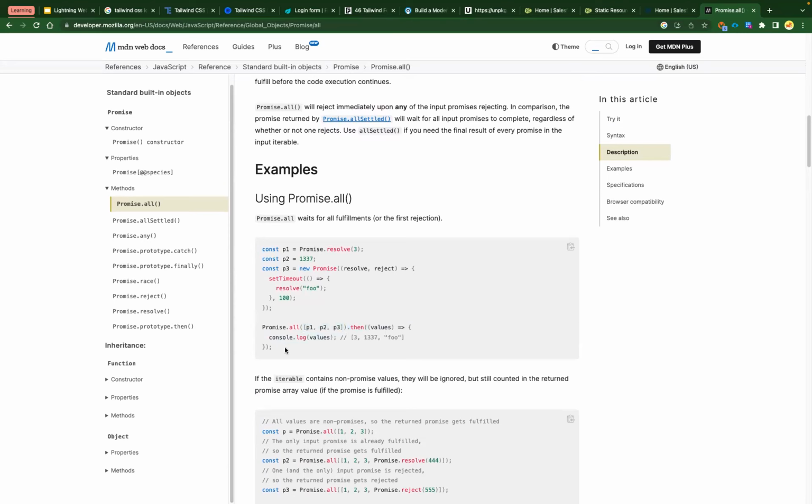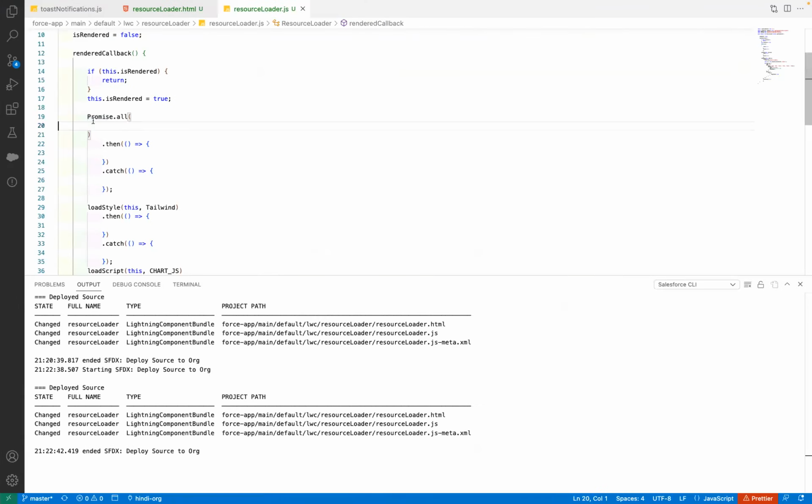Now, one catch that you need to take note of is, as it says, Promise.all, that means it's expecting success from all these three promises. If there is any failure in any one of them, this complete loading is going to fail. Okay, but in Salesforce, if you have multiple external libraries, that's how we are going to use it.